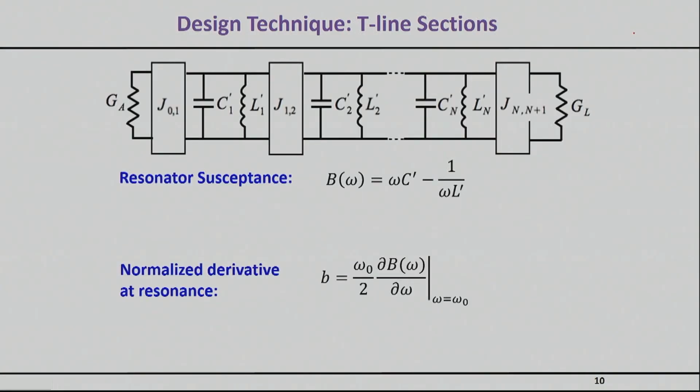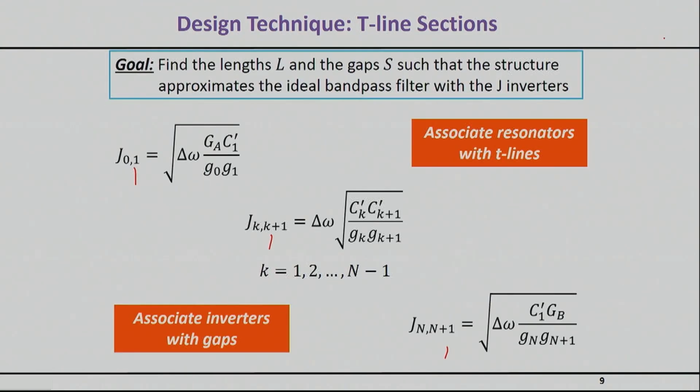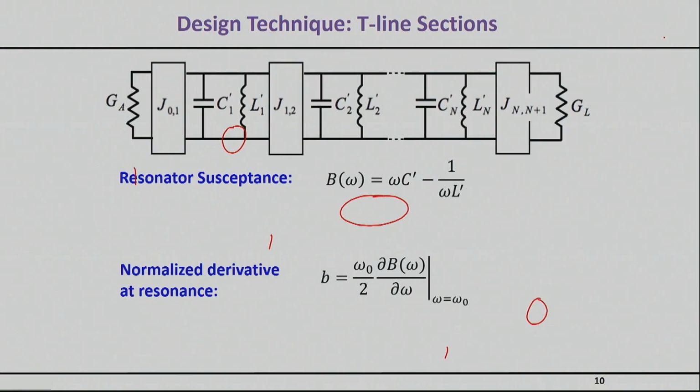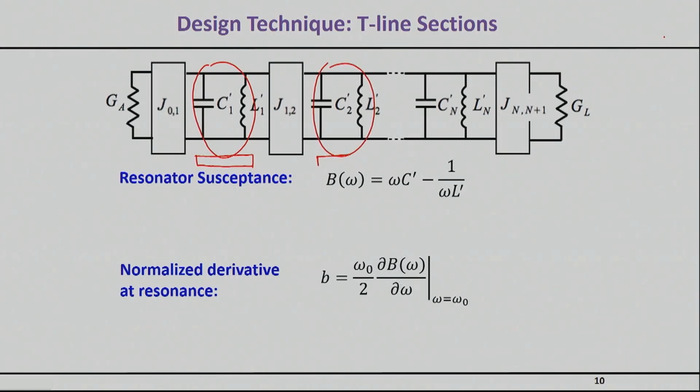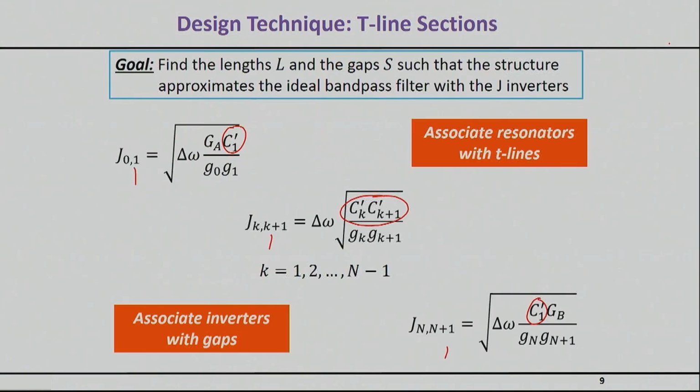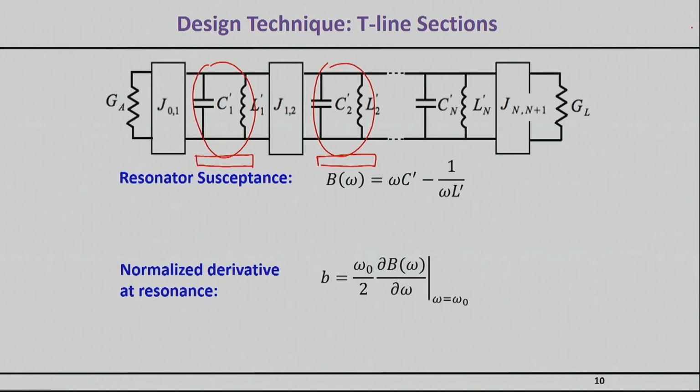But there is a problem. The problem is that if you look at the equations we have right here, they are talking about these capacitance values. The problem is that, as we just discussed, we're not going to have physical capacitances. This guy here will have just a transmission line. Similarly, this one here will just be a transmission line. So how do I go from this idea that I have already discussed, finding the J inverters when I have a real physical capacitance, to finding the J inverters when I basically have nothing else but a piece of metal?